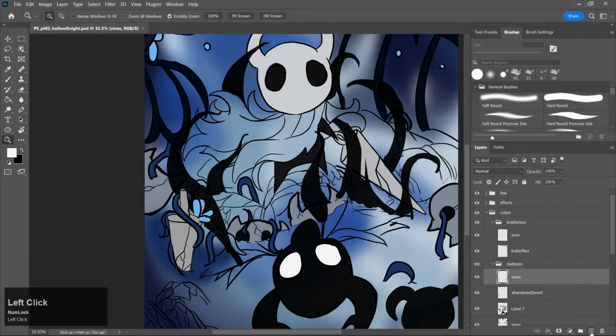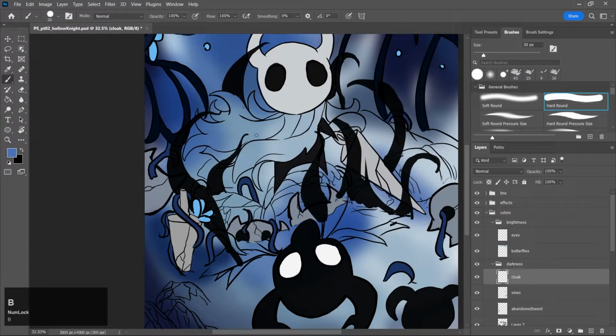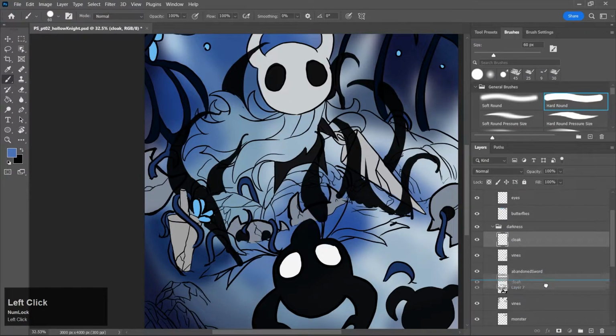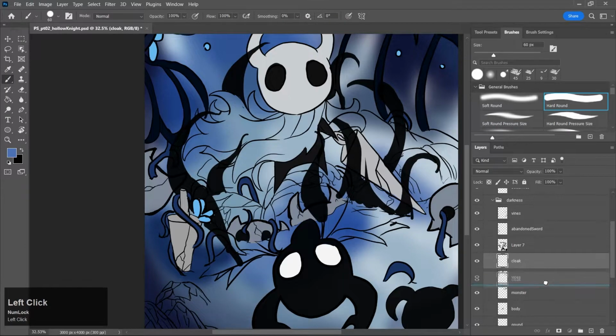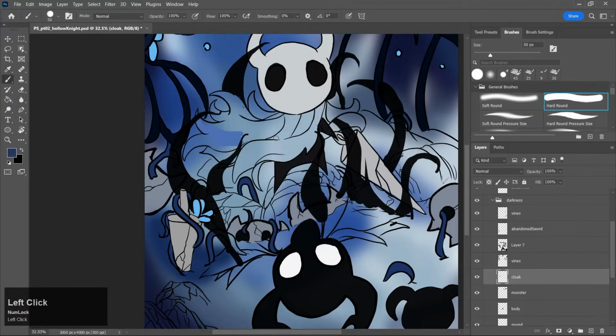Clock. We haven't drawn the clock yet. Clock should be beneath the vines and the darkness. So I want it to be... Okay, I may want it to be darker as well.